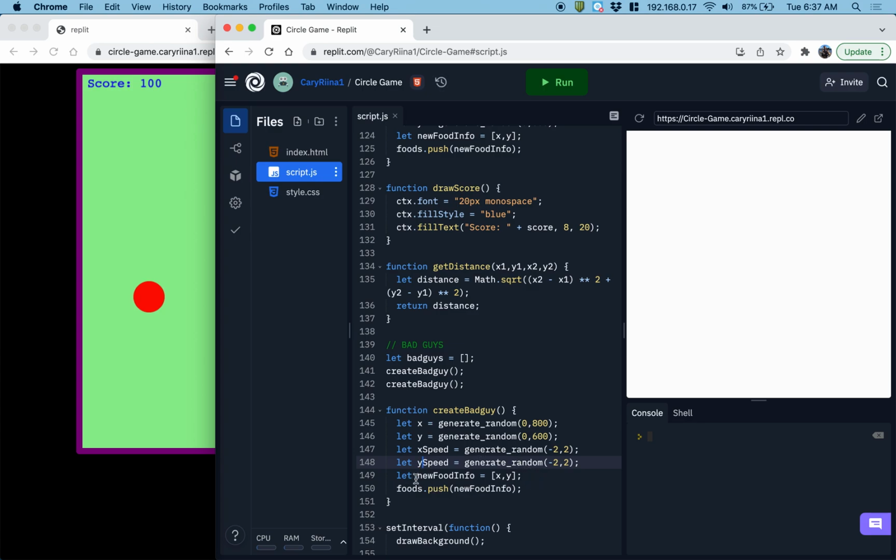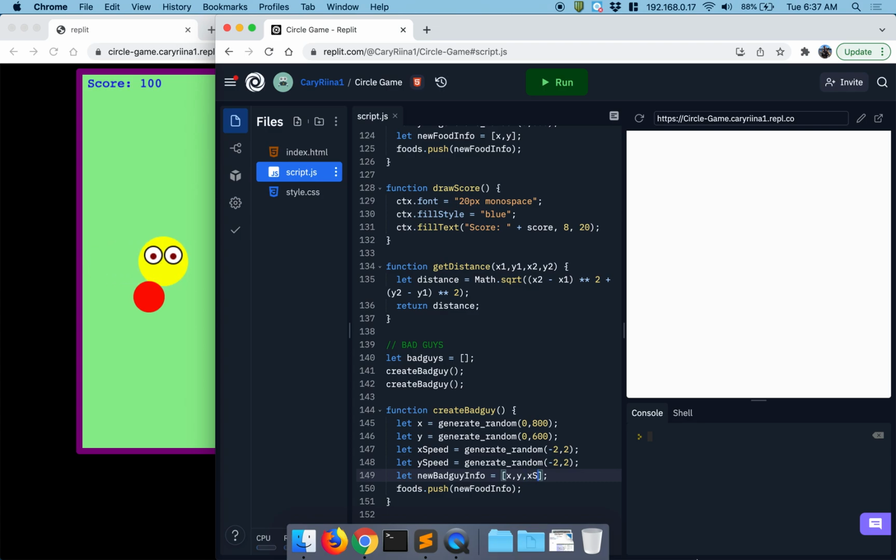Okay, let new bad guy info equal. Now the array that's going to represent the bad guy's motion is going to have an X, Y, here and here, but then it's also going to have those other numbers, X speed and Y speed, as part of the array as well.